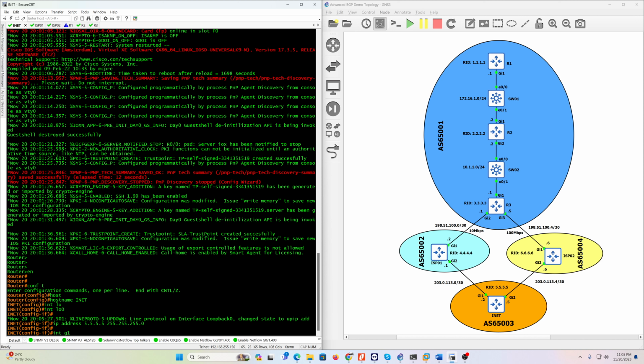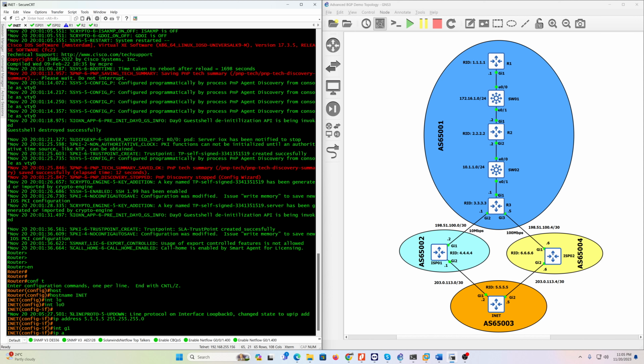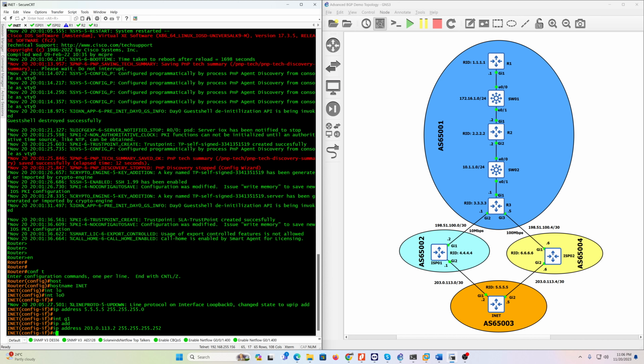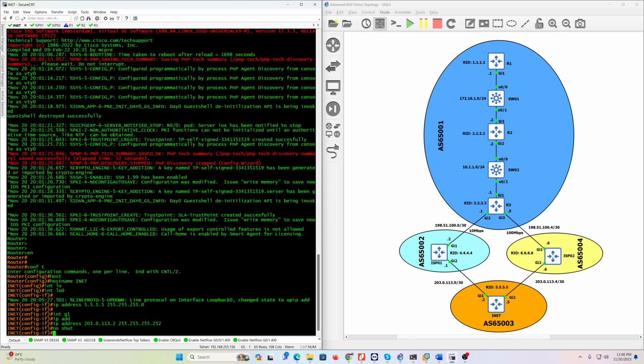So I have two interfaces to be configured. Gigabit 1 should be connected to ISP01. Then the IP address is 203.0.113.2, 255.255.255.252. Then I have to unshut.